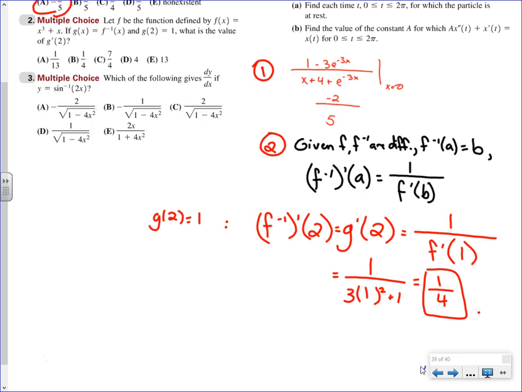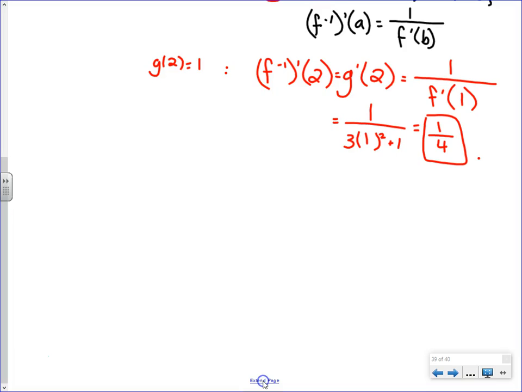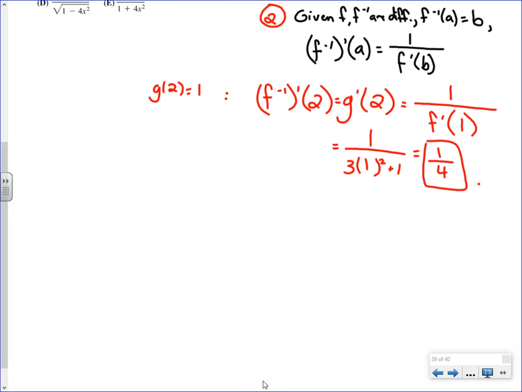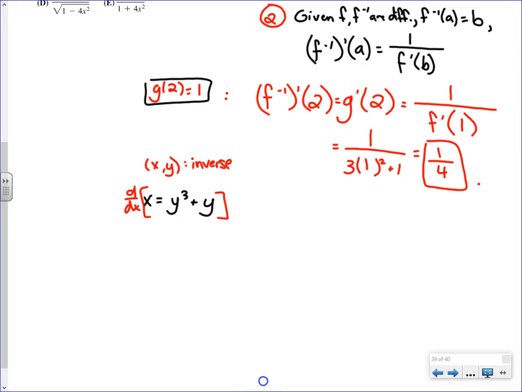Now, Amanda, I was saying that your switching it could also make sense. The other way of going about it, besides having the point and using our little A-B trick from our revamped description, would be to take the function the way that it is and switch the x and the y, so we'd have y cubed plus y. Take d dx of both sides. Just remember that once we switch them, they're the x and y of the inverse, because the inverse is what has them all mixed around.